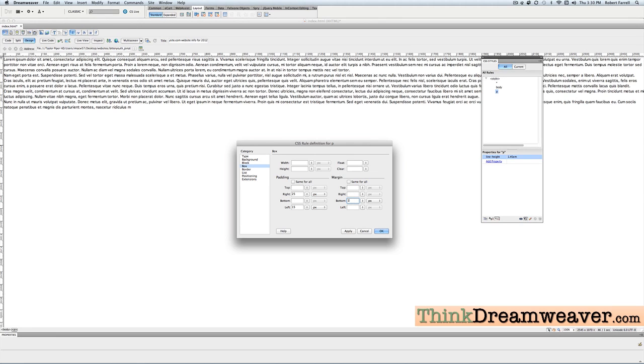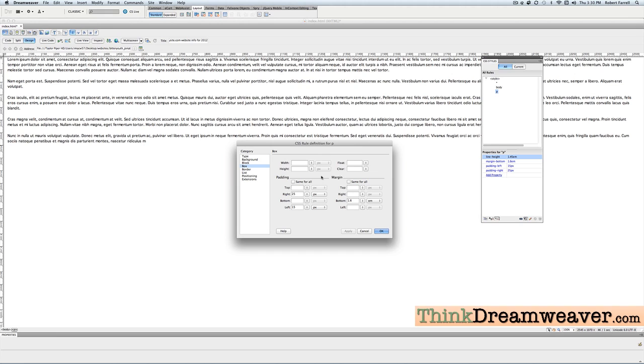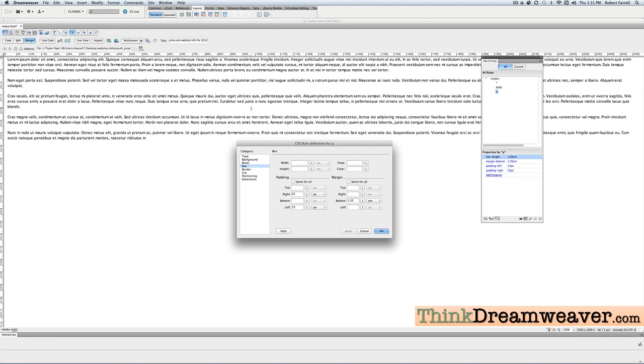Bottom 1.6 EM space. Why an EM space? An EM space is equal to the height of the letter M. It's more flexible than pixels. Pixels is not a flexible setting. EM space is. Hit the apply option. So now it has space between the paragraphs. If you want less space between the paragraphs, I could say 1.35 EM spaces. That's my space between each paragraph, etc.